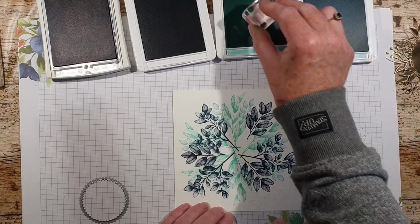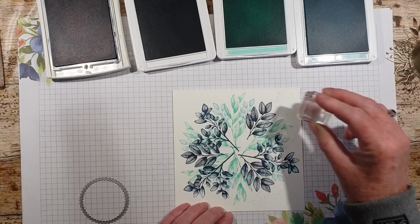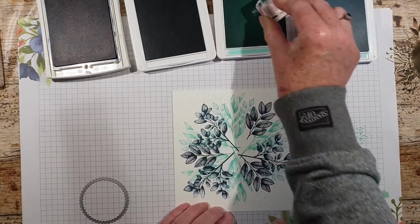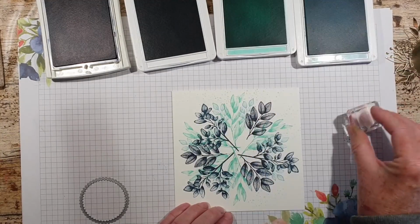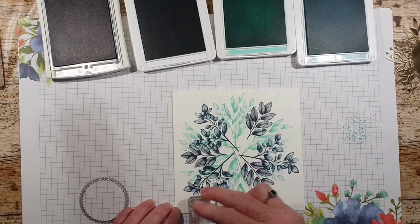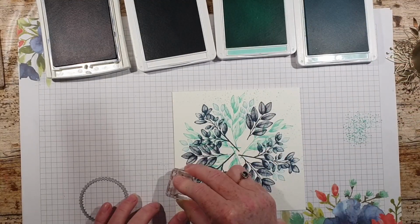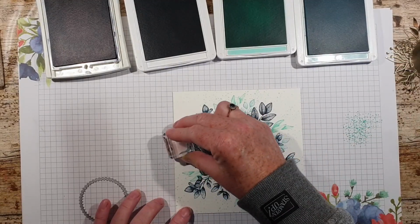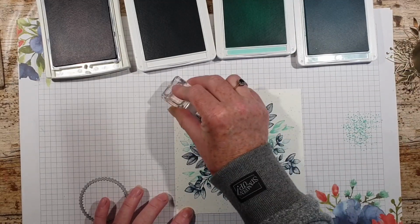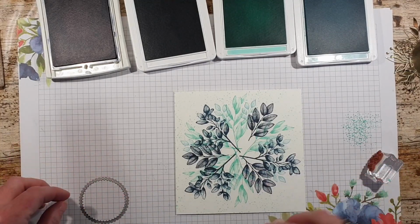and you can see I'm just randomly going over, making sure I go in the right stamp's ink pad. That would be disastrous if I did the, well, it wouldn't be disastrous because nobody knows what this is supposed to look like. And I just think that gives it a really nice lift.